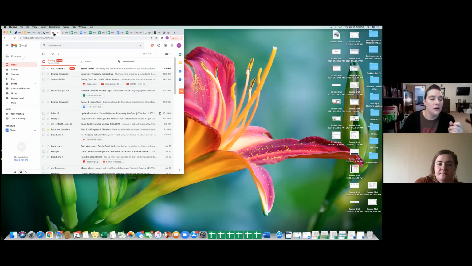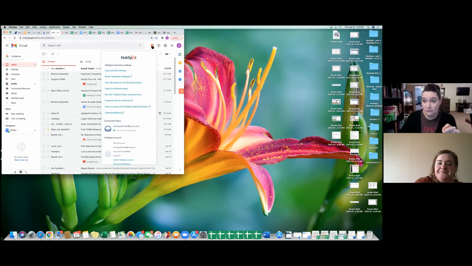So you're going to go to your email. Always have 2 separate tabs open, one for HubSpot and one for your email. You know that you're linked when you see this little orange circle, and it has to be orange. If it's gray, it means you're logged out of HubSpot, which means nothing will be logged or tracked. So if that happens, none of this will be here. It will actually have you physically log in right here. So here are all your shortcuts that you guys have. And this is how you make sure that you're logging and tracking.